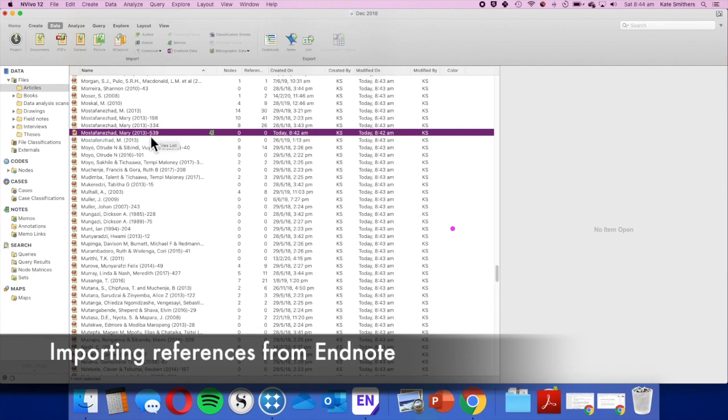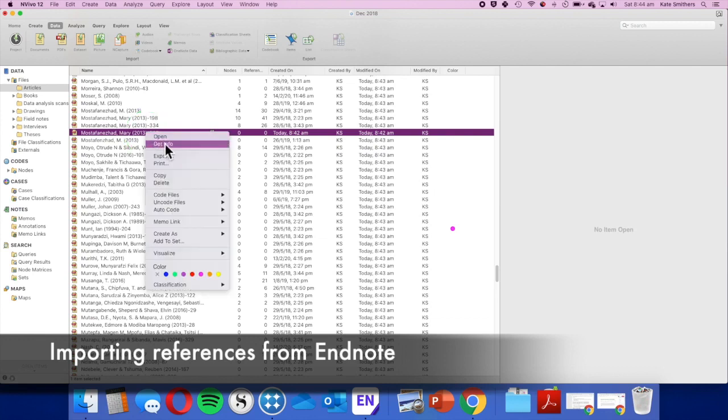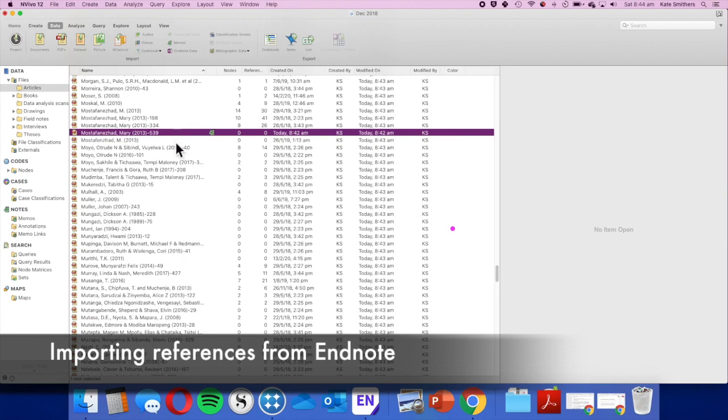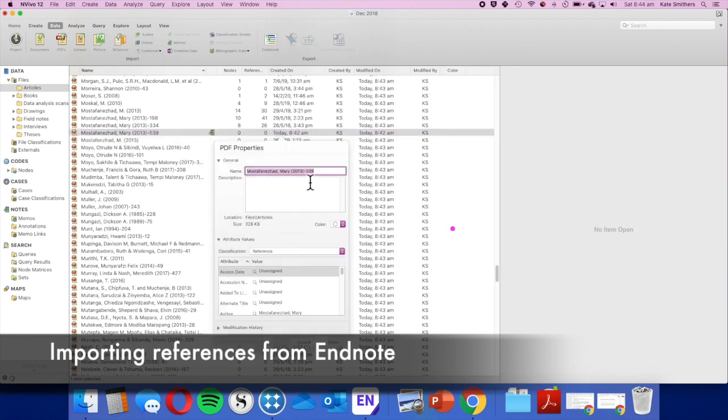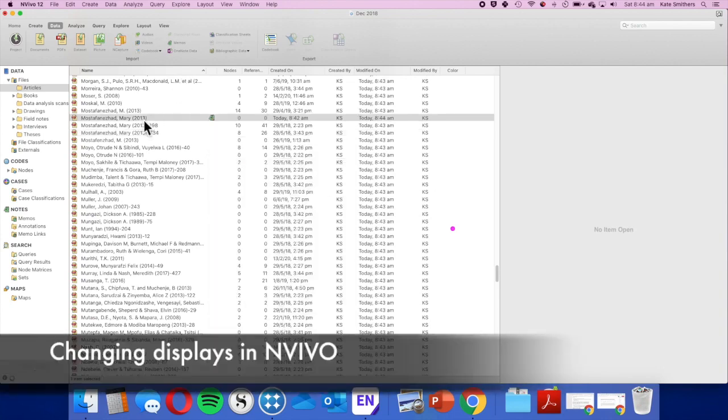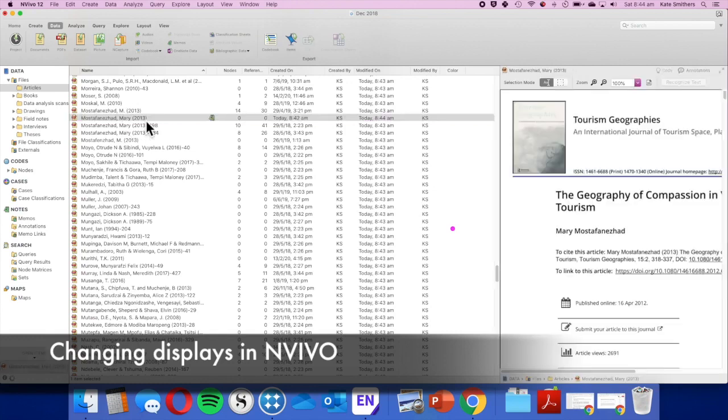It may bother you, so if you'd like, you can just press Get Info. So right click, press Get Info, wait for your spinning wheel, and if you'd like, just delete it and press Done. All right. So now we have our article imported here. We can double click to open it. Sorry, I'll just move this back across.